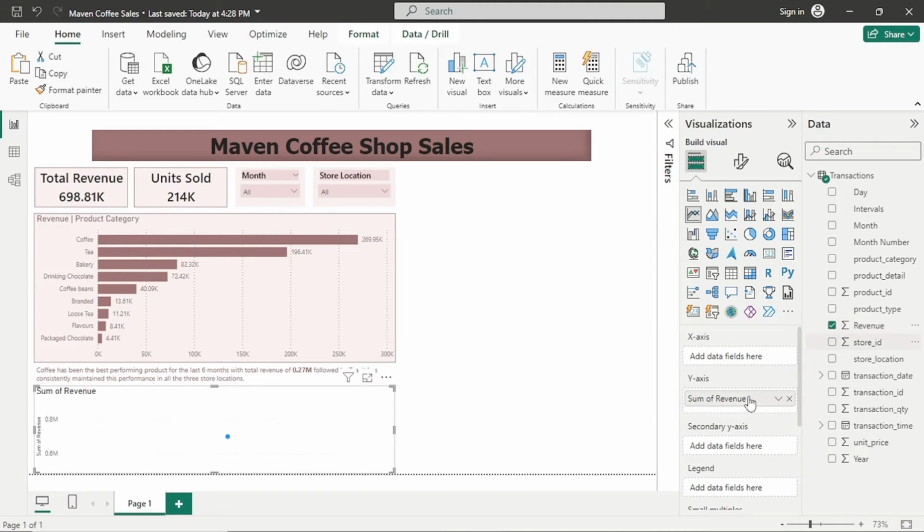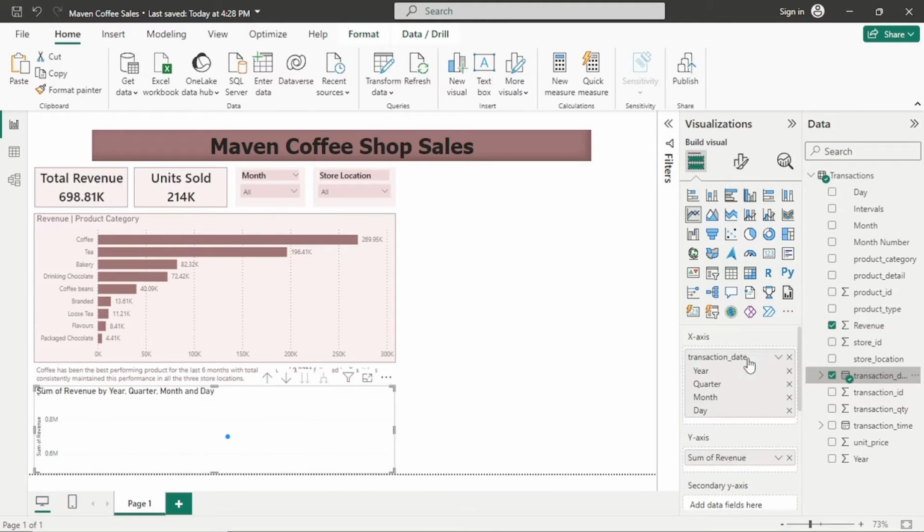In this case, I'll put the revenue on the y-axis and then the date on the x-axis. And this is going to show us how the revenue has been performing for this period.